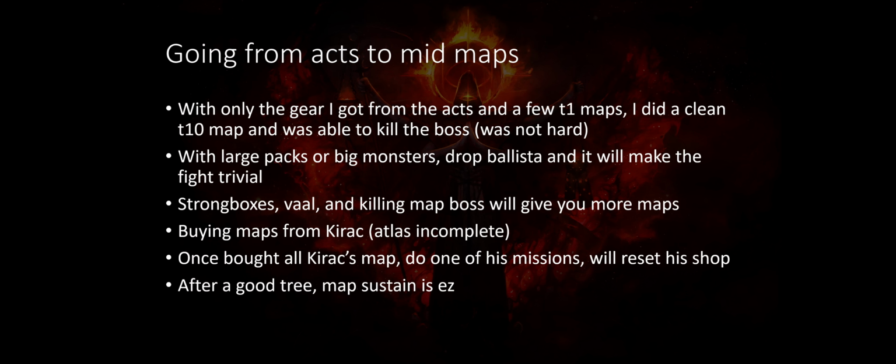Now, general tips to go from the acts to mid maps. With only the gear I got from the acts and a few tier 1 maps, I did a clean tier 10. So I did not alch them and I did not alt them, but I did a clean tier 10 map and I was able to kill the boss, and it was, I wouldn't say a walk in the park, but it was very, very easy. There was no real skill things. It was pretty easy.